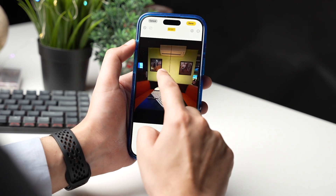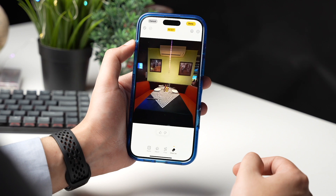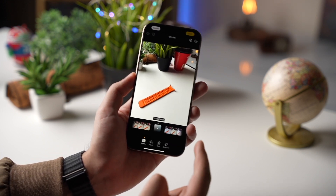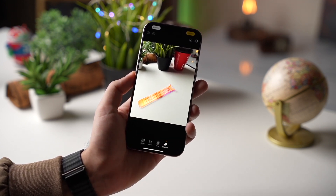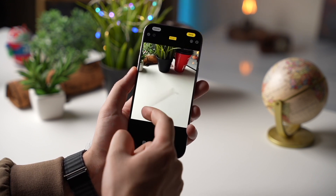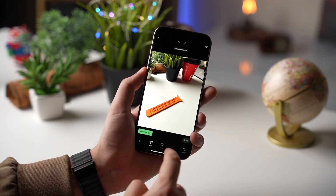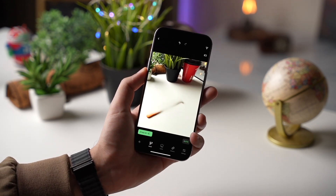So how does it work? Let's say you've taken a beautiful photo, but there's something in the background that's ruining the shot — maybe it's a random person walking by, or just a piece of clutter you don't want in the image. All you have to do is go into the editing tools, tap on the new Cleanup option, and then use the brush or circle tools to highlight the object you want to remove. The AI automatically detects the object and removes it seamlessly, blending the background so it looks natural. And the more you use Cleanup, the smarter it gets — Apple Intelligence learns from your edits, so over time the tool becomes even more accurate and efficient.